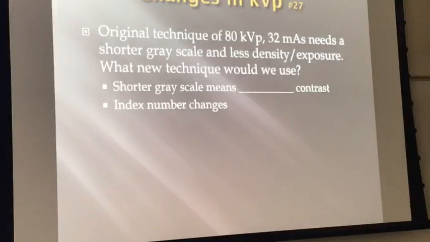Bingo, right. So understand the question first, because a lot of times you'll read halfway through it and say short grayscale, 15% rule, decrease kVp, increase mAs. No, pay attention to the rest of it. You decrease your grayscale plus you've got a reduction in density or exposure. So it's just a change in kVp. So this particular question will be asking just for a change in kVp. So if your original technique was 80 kVp, you wanted to increase your contrast, what would you do in this case?